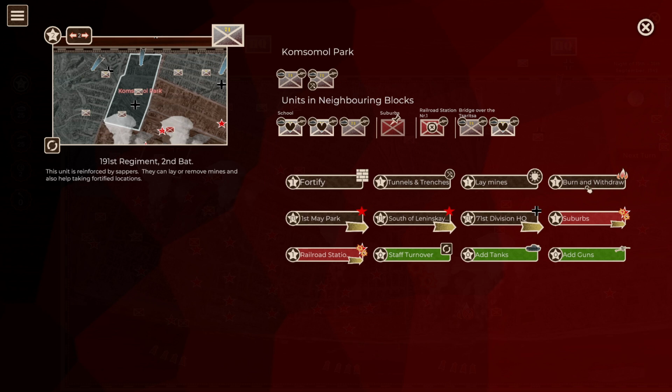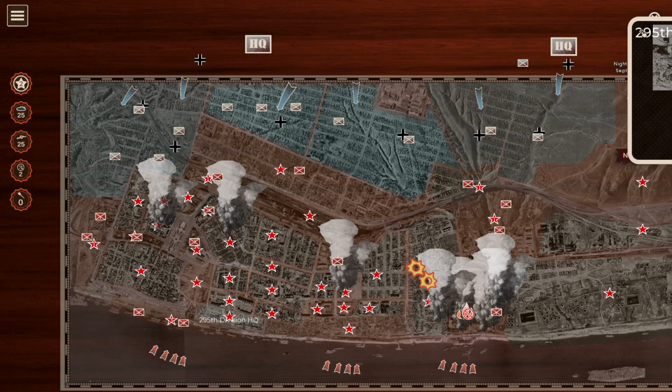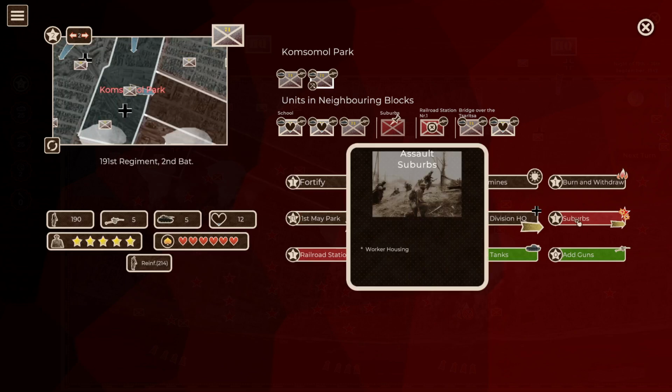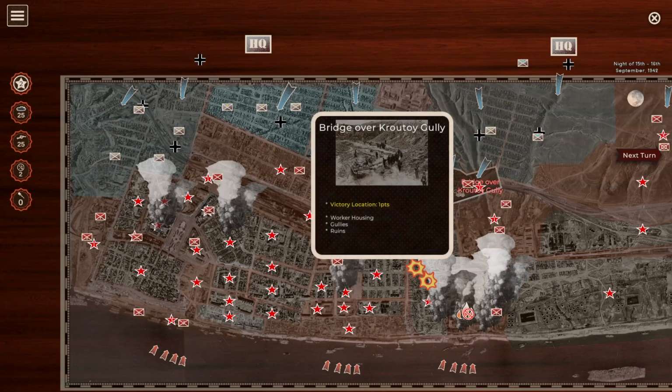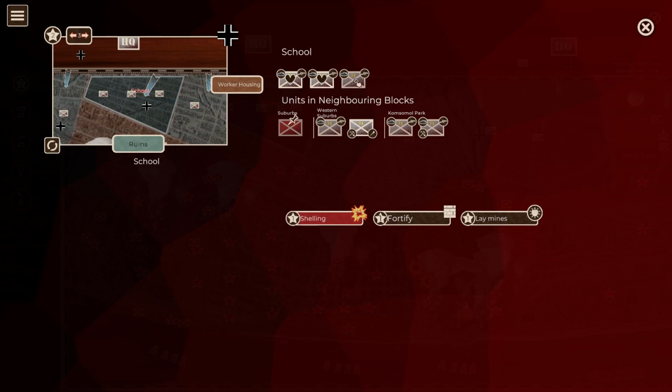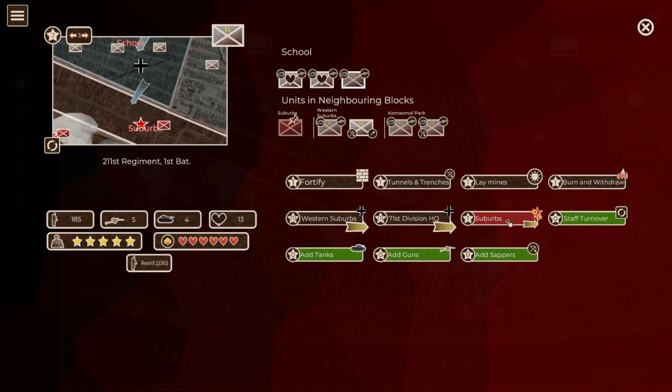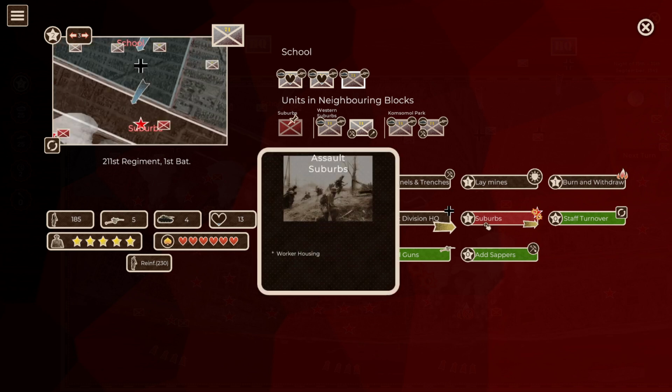Apparently you can burn and withdraw, which feels like it would probably be more useful for the Soviets than me, but... So if I move to the suburbs, is this a night attack then? Oh, that'd just be an assault. And you can't do coordinated assaults at night. What if we... One of our smaller units. I wish we could shell at night. But let's just launch an attack on the suburbs and see what happens.